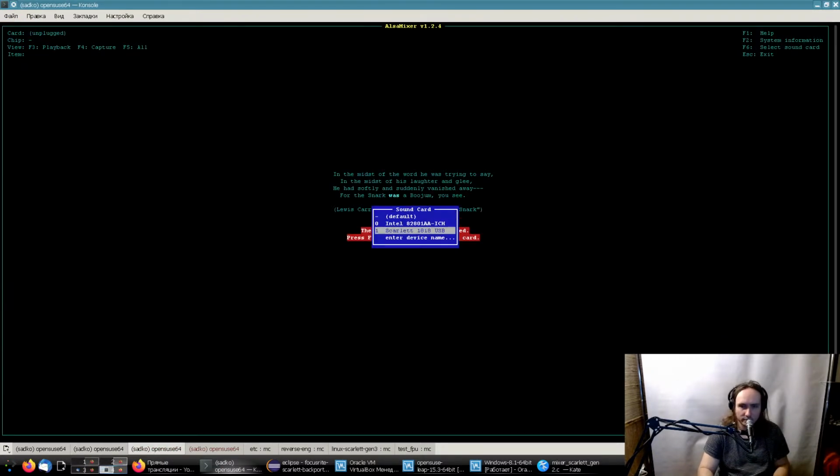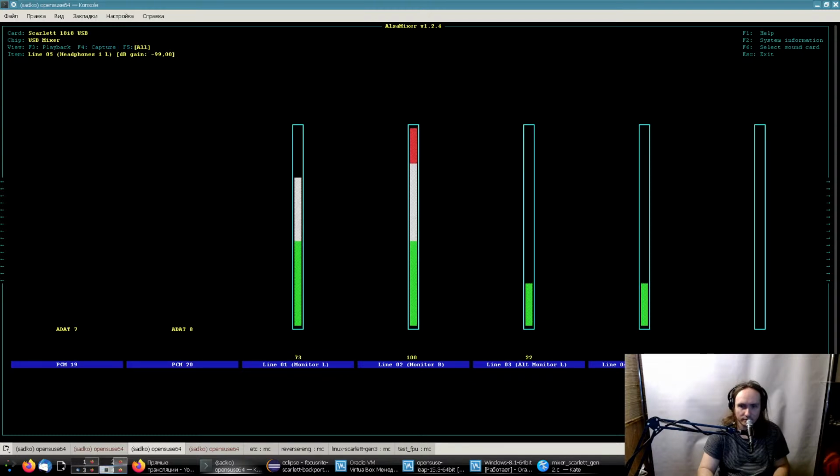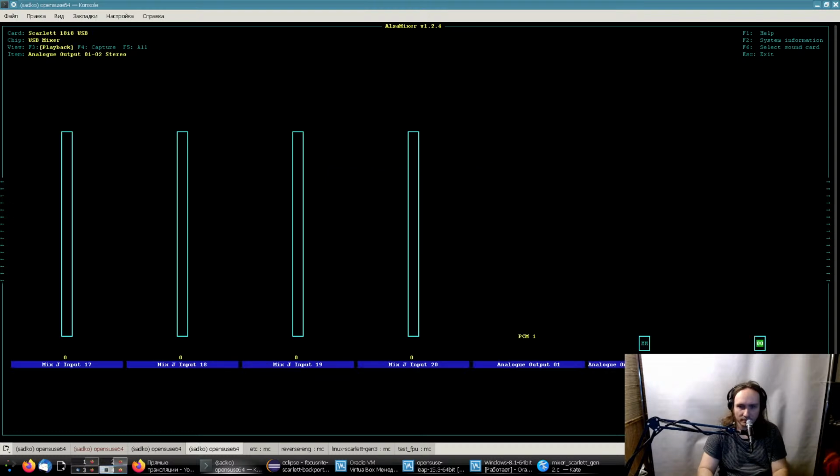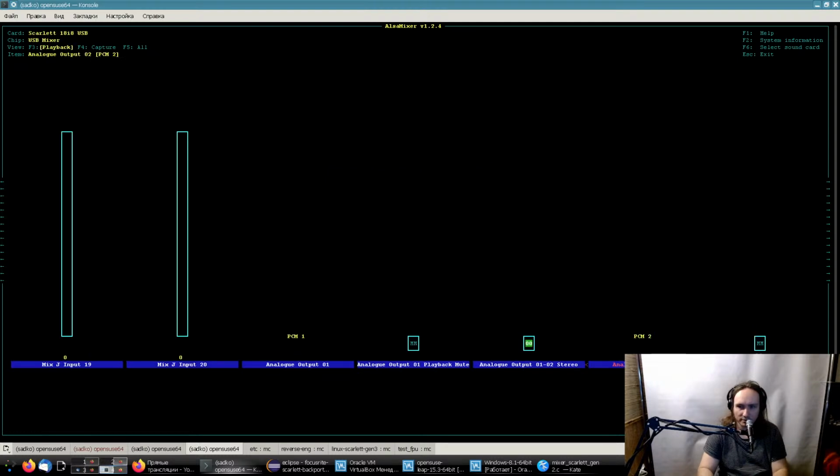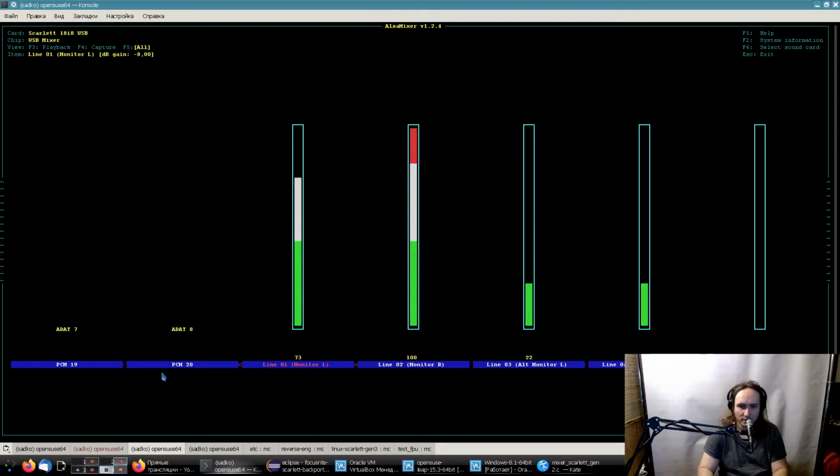Then we select the device. And as we remember, the device is set to stereo, and changing line 01 will affect line 02. Yes, that's good. So if we change one of the settings, the second setting is also changed. That's good.